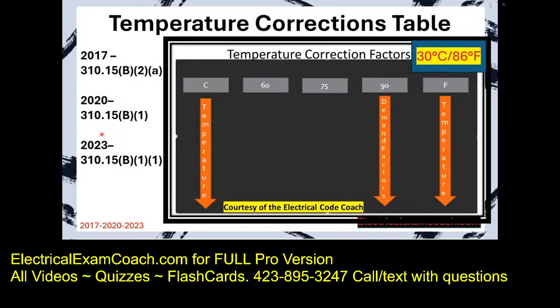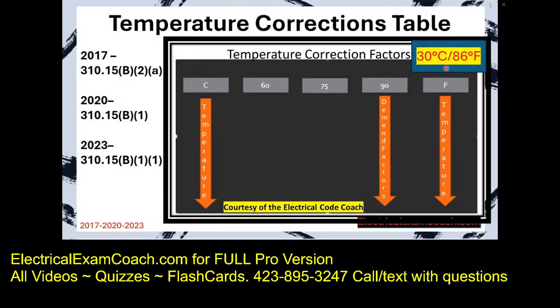Now let's learn about our temperature corrections table. Go ahead and head to your code cycles table number now. Pause the video if you need to. When we get to the table, we want to verify we're in the right table, and we do that by making sure that it says 86 degrees Fahrenheit. We do not want to be in the table that says 104 degrees Fahrenheit. The table looks identical, but it'll have all the wrong numbers that you need. Then if you're able to in your state, highlight the title of that table. So when you're flipping through and doing these questions, you'll know that you're in the right table and you don't have to second guess yourself.